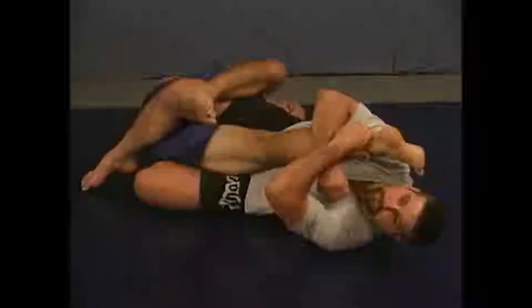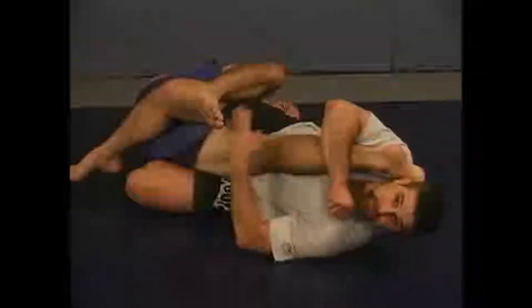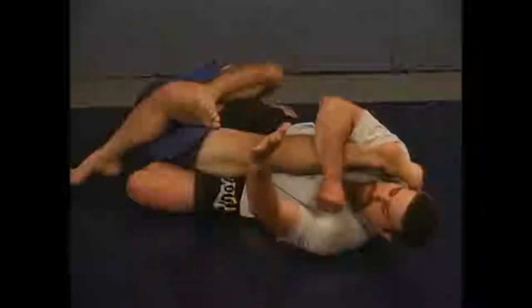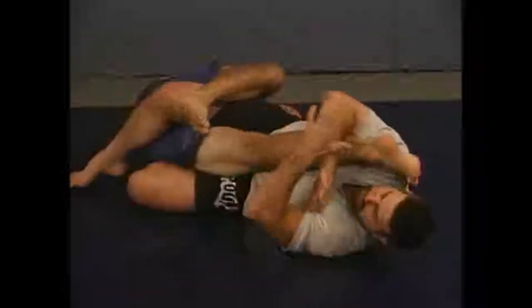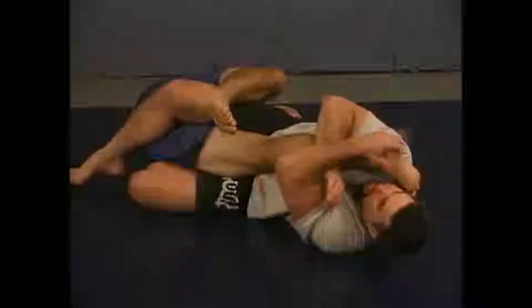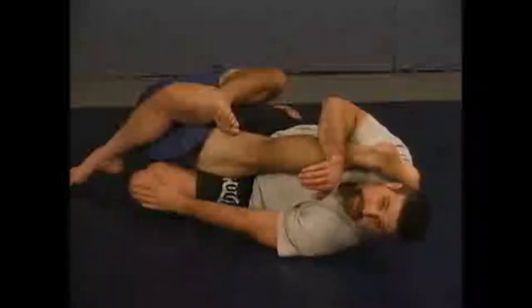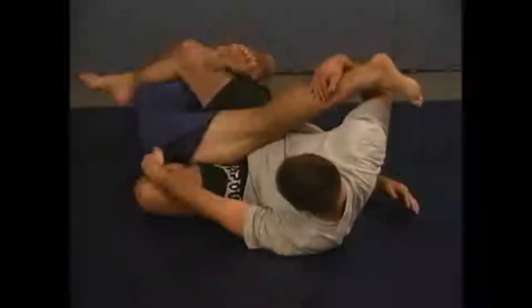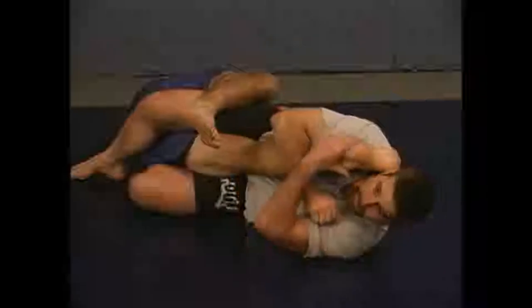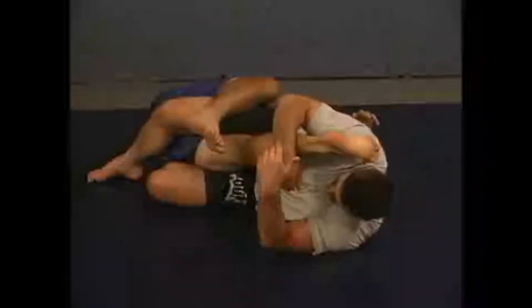I hold the foot as close to my chest as possible, which creates leverage right here on his knee. My right hand comes and grabs onto my wrist here. My left hand comes and cups his heel. Again, I can leave my knee caught. See how it's caught in there? I can leave it caught and still tap him out. All I gotta do is pop and he'll tap out.